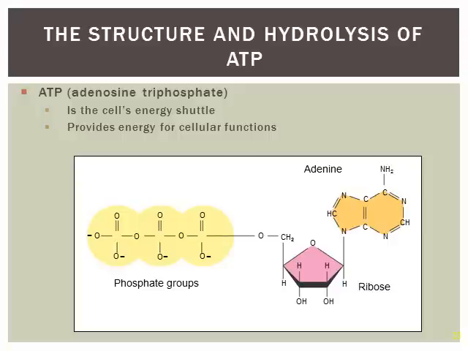So the bonds that occur between these phosphate groups are actually high energy bonds. It takes a ton of energy to push all those negatives together, which is great for us because that means that we can store a lot of energy in those bonds, and then we can release that energy when it's required for other reactions to occur.